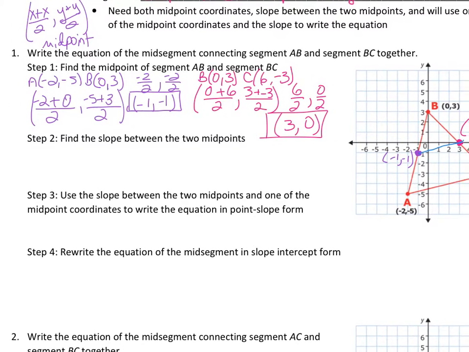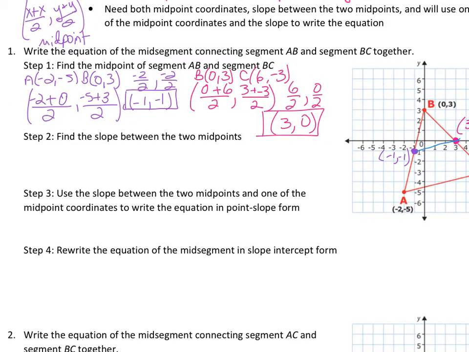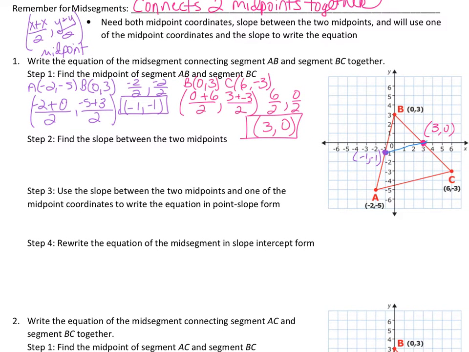So number 2, step 2, we need to find the slope between those two midpoints. For our slope, we need to use our equation of y minus y over x minus x, and our two coordinates are -1, -1, and 3, 0. So y's go on top. I always go left to right, so -1 minus 0, and then -1 minus 3. That gives us a -1 on top and a -4, which reduces down to a positive 1/4 as our slope. Another way we could do that is count up and over, and we can see it's up 1 and over 4, and that is a positive slope as well. So you can count if you choose to.